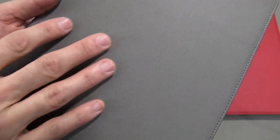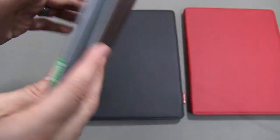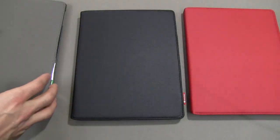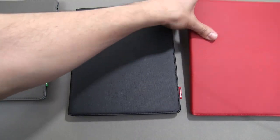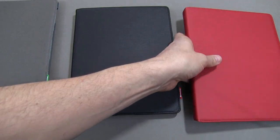This is charcoal, and I'll say that this exterior, in person — I don't know if you can catch it on camera — it does have a hint of olive to it. The polycarbonate shell, however, is definitely going to be gray, and you can see that there. On the inside, the fabric on the inside flap is a light gray. When we move along to the black case, it's all black — black exterior, black polycarbonate shell, and a black interior as well. Finally, the red has a red exterior, a red polycarbonate shell, and a black interior. I did notice that there is the potential to show a little bit of markings on the red one, but those should wipe off pretty easily. So those are the colors.